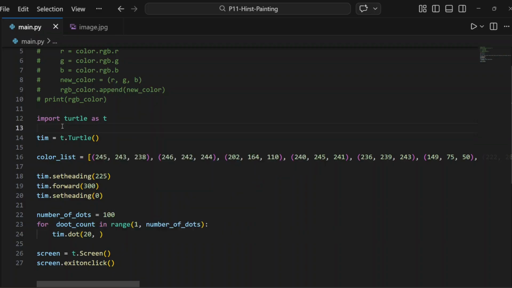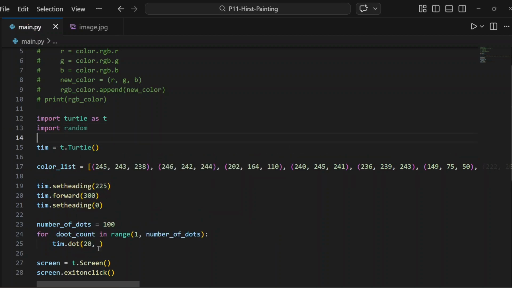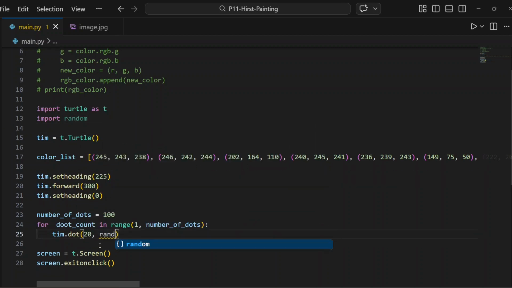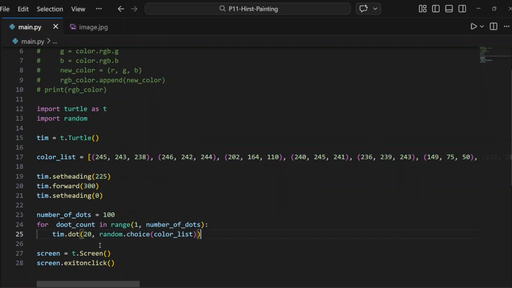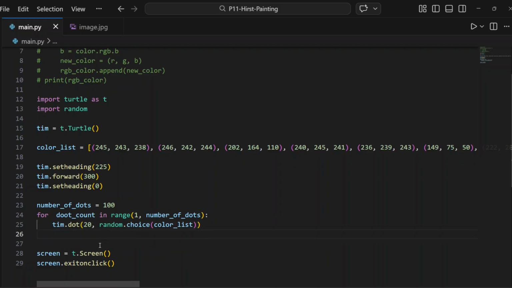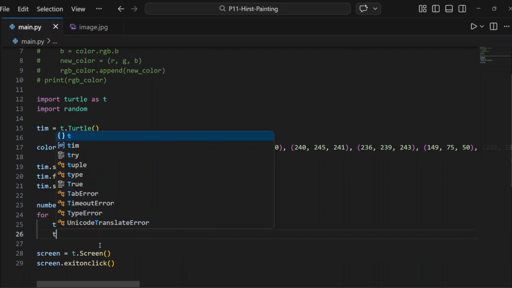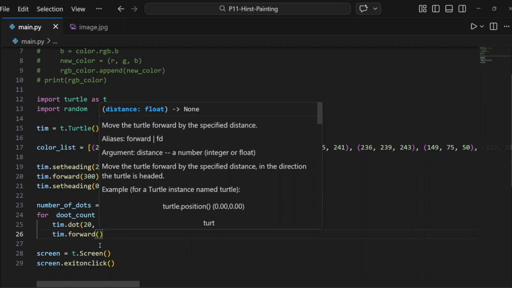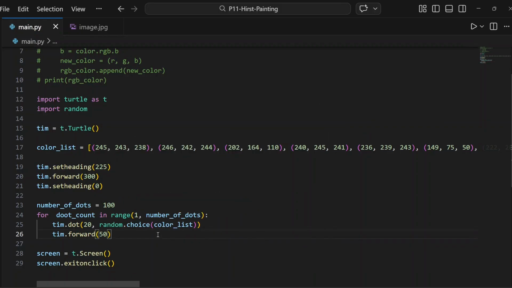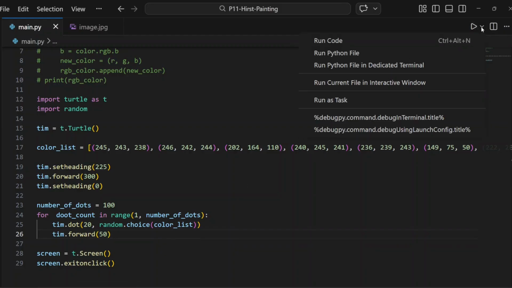For that, import the random module and use random.choice from our color_list. After each dot we have to move forward, so tim.forward by, let's say, 50, and let's check if it's working or not.